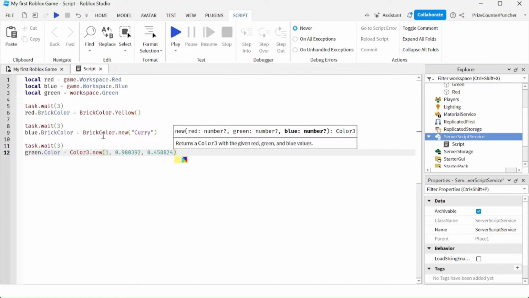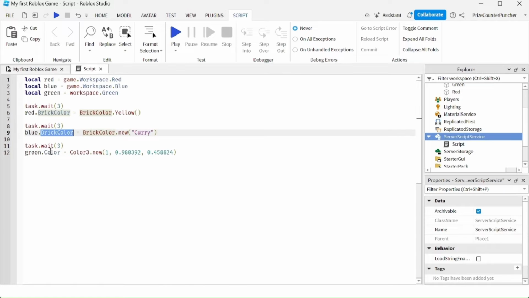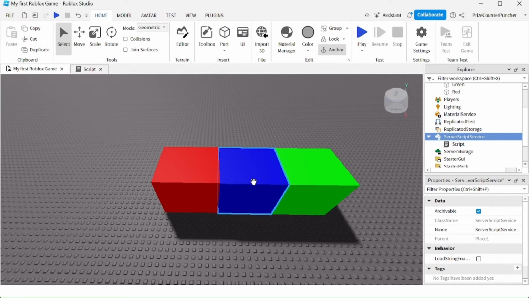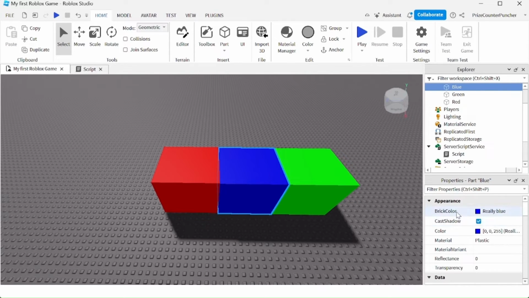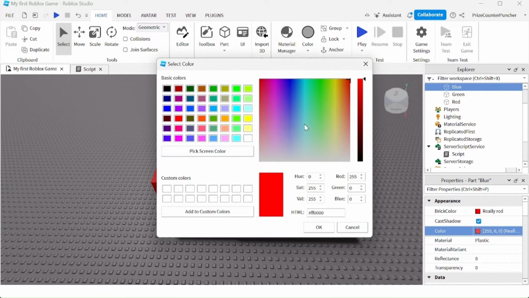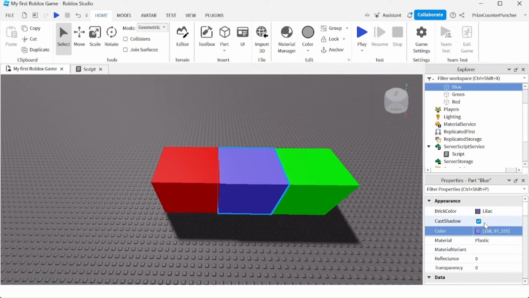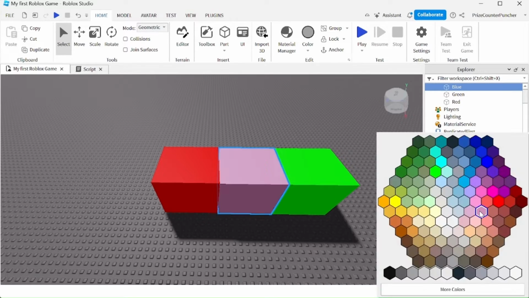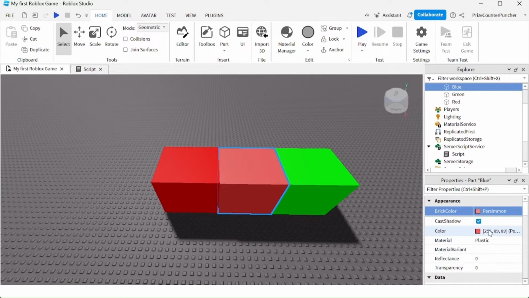Real quick, I just want to explain the difference between brick color and color. So you have the brick color property and the color property. If I go to the blue part and go to the properties window, you're going to see a brick color and a color. No matter which one of these two you change, for example if I change this one to red, they both change. If I change this one to something else like light blue, they both change. But remember, the color property gives you more choices. So when you pick a color from the color property, the system is going to try to match this color with the brick color, but it's not going to be an exact color because the brick color doesn't have as many choices. So if you pick a color from the brick color, most likely the color property is going to match exactly, but not the other way around. Now let's put this back to blue.